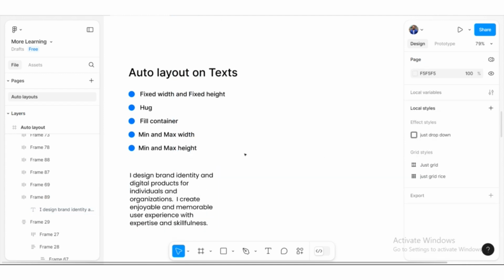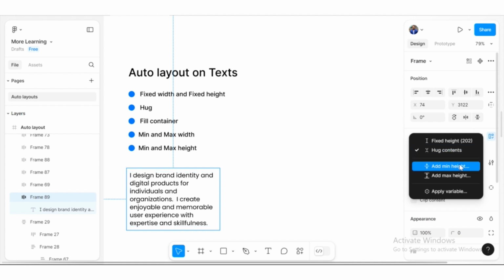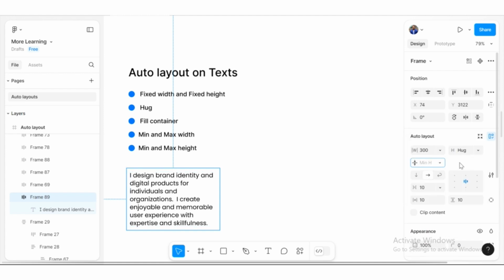We can also add minimum height, maximum height, probably not to text, or let's add it to the text. Now we have the text as hug initially. Now let's add a minimum height to this text. Now it's going to be chaotic because we have minimum and maximum width already set to this frame. Let's have a minimum height of, say, 200.